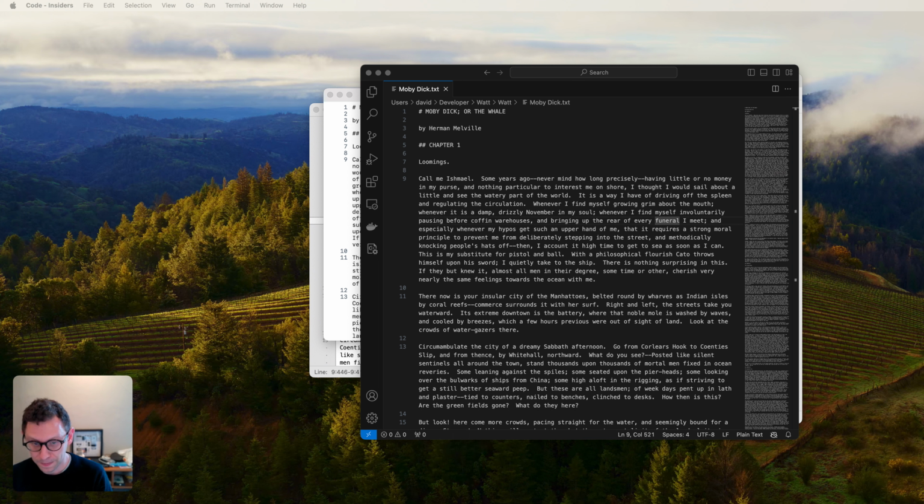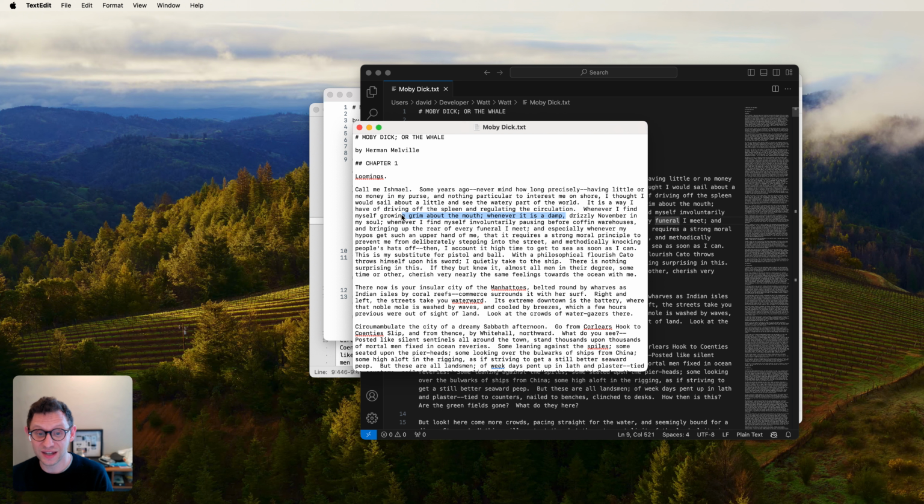If I select from here, I move up. Okay, I've moved from the left side. We don't know if it's lower bound or upper bound, or if it's lower bound or anchor, so we can select in the other direction. Whoops. In the other direction. All right, so TextEdit is moving from the anchor. Here the anchor is on the left, and when I move up, it moves up from the anchor. Here in TextEdit, the anchor's on the right, and we're moving from the anchor.